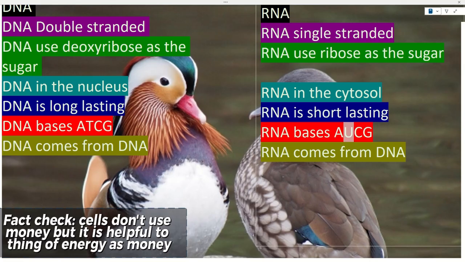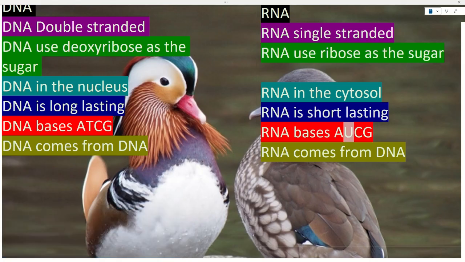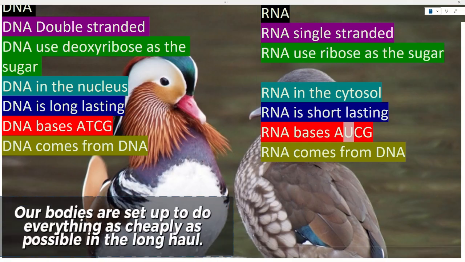The problem with that is it's not going to be as durable. And so that's why we use uracil in RNA, because it's cheaper and not as durable. But that doesn't matter because RNA is not going to last that long. Whereas DNA, it has to be durable, right? It has to pretty much last the life of the cell. And so we don't want to save energy by making a cheap base, because guess what? You're just going to have to keep fixing it over and over and over again as it breaks down.